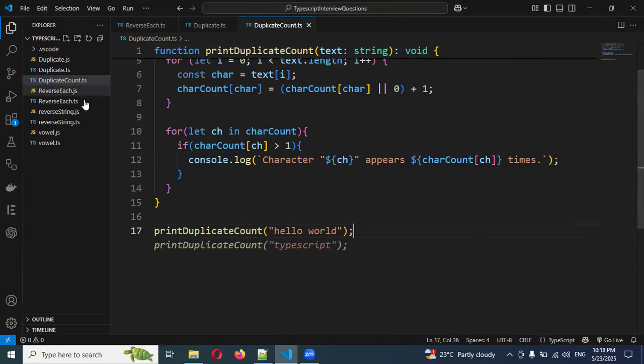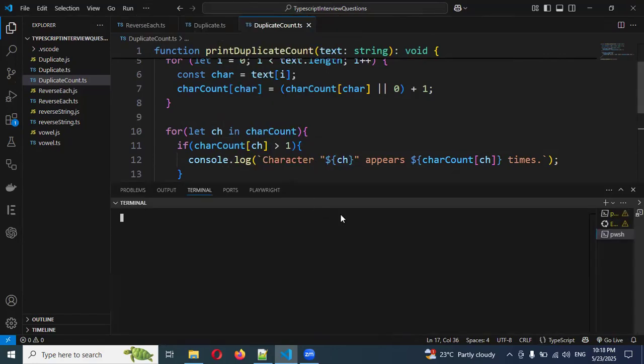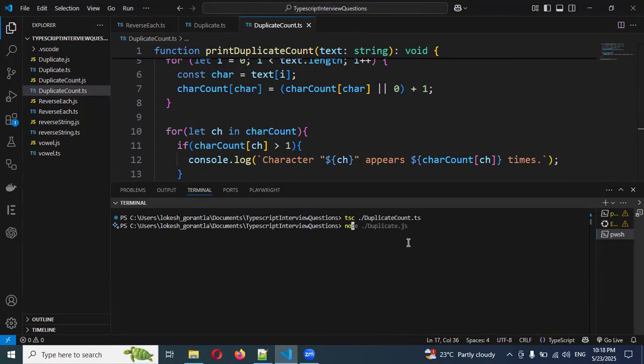First we'll print this one, and then we'll see the next. I'm running the duplicate count.ts file now, and the js file. You can see the character L appears 3 times and character O appears 2 times.